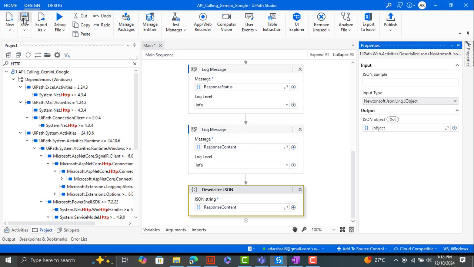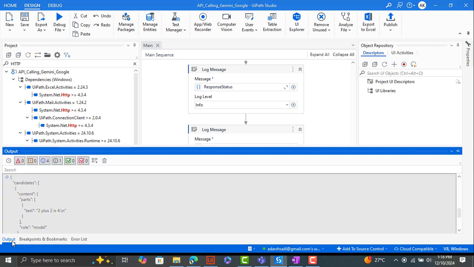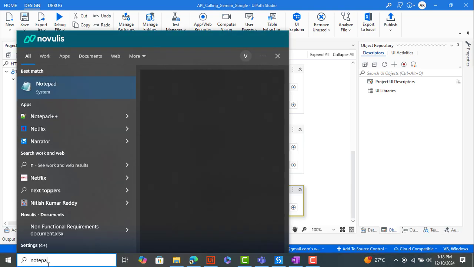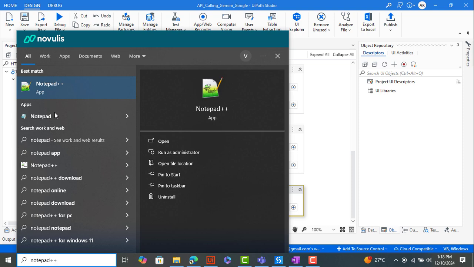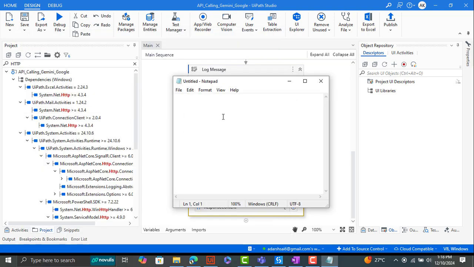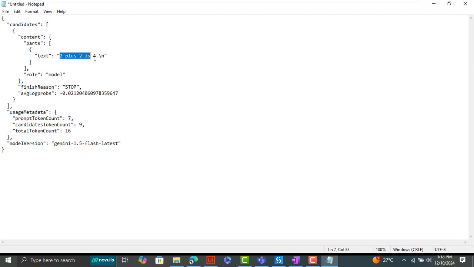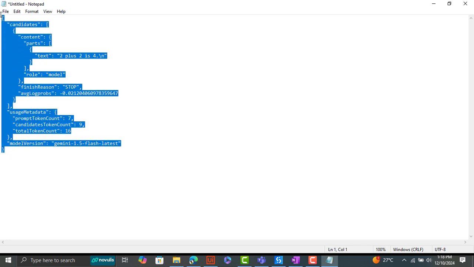After creating the JObject, we need only the value from the text keyword. Let me open a notepad. We need only this value as an output. So for that, let's ask Gemini what it will provide.